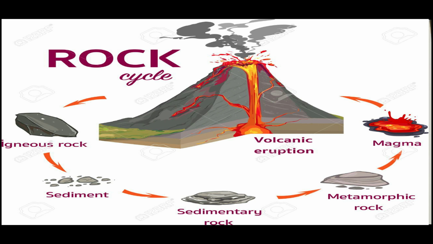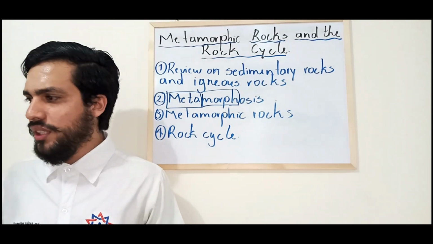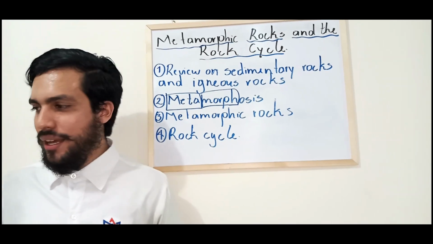The metamorphic rock can also become magma. If the metamorphic rock is under a lot of heat and pressure, it will turn into magma. And then the magma will later become an igneous rock, and so on. This process never stops. You need to remember that all types of rocks can become metamorphic rock. An igneous rock can become a metamorphic rock. A sedimentary rock can also become a metamorphic rock, and so on. So this process never stops. Basically, that's what you need to know about the rock cycle.